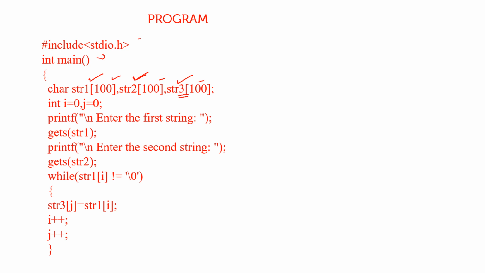Okay, so then integer. This is your initializing. Data type is integer, i is equal to 0, j is equal to 0. Two variables you are initializing. printf: you are going to first enter the first string, backslash n indicates the new line. So if I am entering here hello, you are using gets of string 1. We have seen this in the previous operation, right? What is gets? It includes your space also, so you can store it. You are getting the value of your string 1.